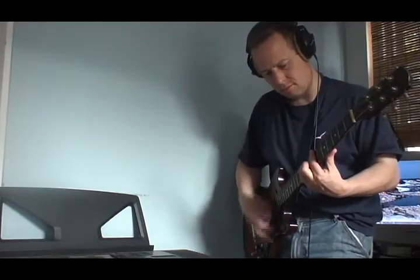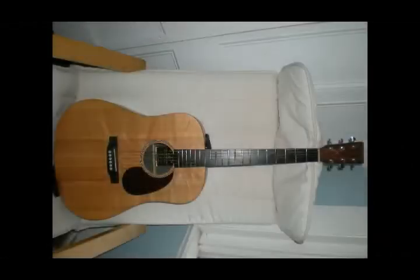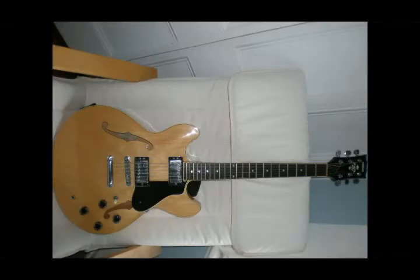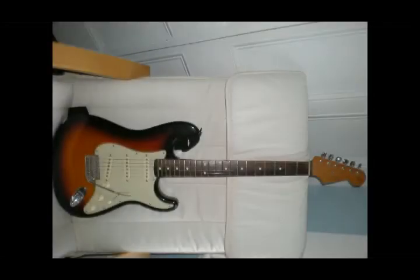So let's see, for guitars right now, on this CD, I'm using a Martin DX1 acoustic. It's kind of a lower level Martin, but it's still got a pretty good sound. I like it. A Yamaha SA1100 hollow body electric, or semi-hollow electric. I think it's just kind of a copy of a Gibson ES335 jazz guitar, but it's a really nice instrument. I like this one a lot. The workhorse, though, is my 60s reissue Fender Strat. Fender Strats, they always sound good. They're easy to play, any type of music. I mean, there's a reason it's a classic guitar.